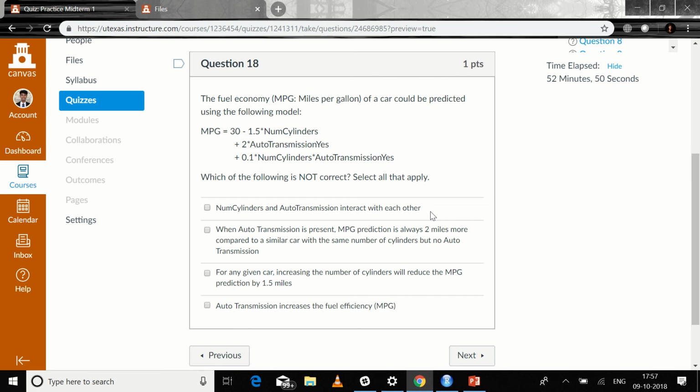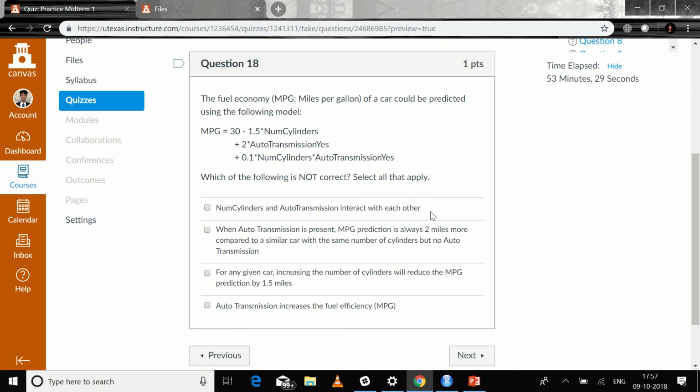Like there is an interaction variable, right? So it's saying number of cylinders and auto transmission, do they interact with each other from the regression equation? Actually, it should have been, is there an interaction variable between number of cylinders and auto transmission? Because if you actually ran the regression and printed out the summary, it could very well have been a high p-value and insignificant, in which case they did not interact with each other. So the option should have been, is there an interaction variable between number of cylinders and auto transmission? In this case, there is, so you're not supposed to tick it.